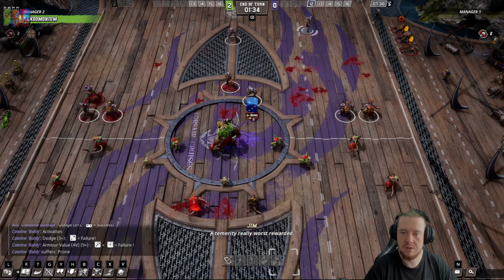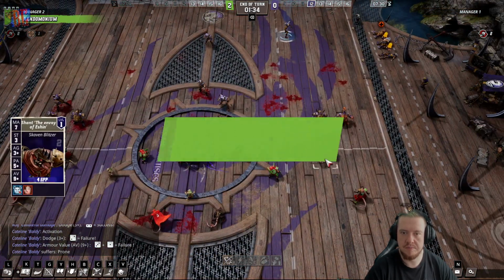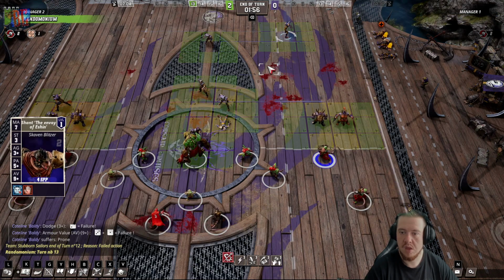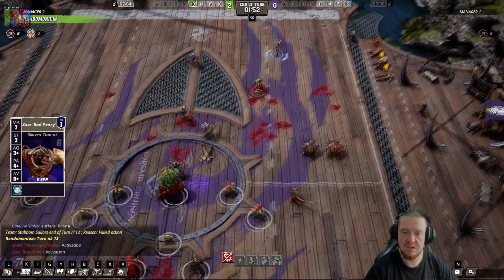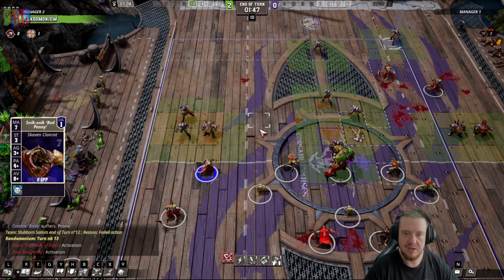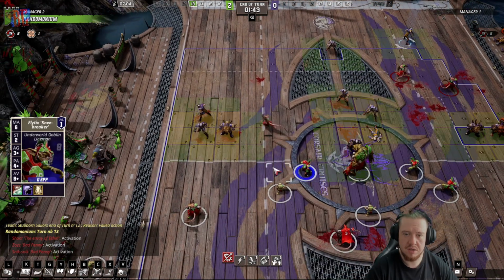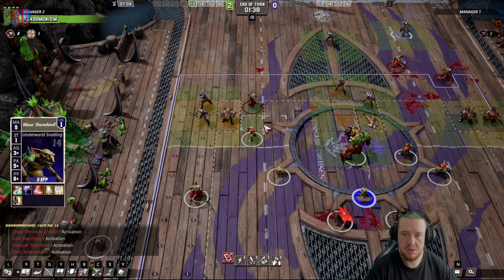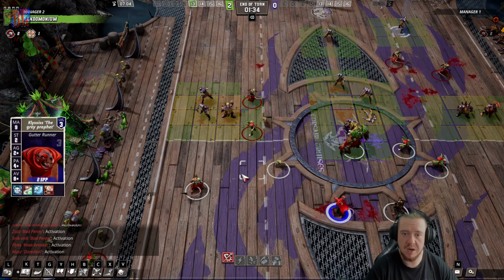A temerity, really worst reward. Turnover. Start putting threat on that ball carrier. Right. Plus one. Plus two. Plus three. Stopping there, plus one.